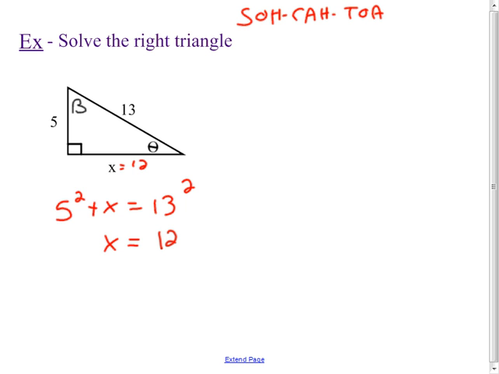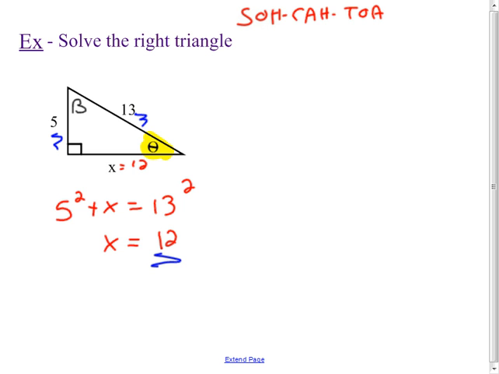So specifically, we're going to pick one angle to find. It doesn't matter which of the 2 we find. They're both the same complexity. So I'm going to find this theta down here. So if I'm going to use that theta, I'm going to have to then pick 2 other sides to work with. Now, a rule of thumb is use the sides you didn't have to come up with in case you messed up. I'm going to try not to use this side that's 12, just in case I messed up the 12. So I'm going to use side 5 and side 13.